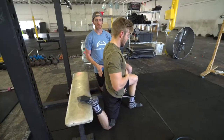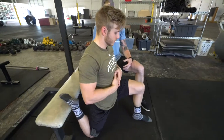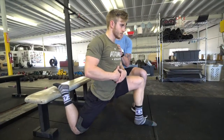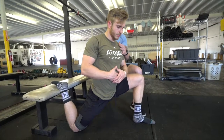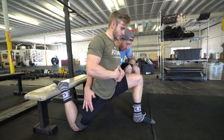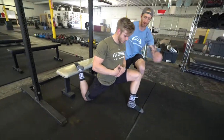The thing that we can do to start targeting psoas is move this foot forward a little bit more, and then now we start driving the hips down and towards that front heel. You don't got to rotate. Good. And now you're going to feel the demand change from quad to psoas. So the next thing we'll do is go ahead and grab a kettlebell.